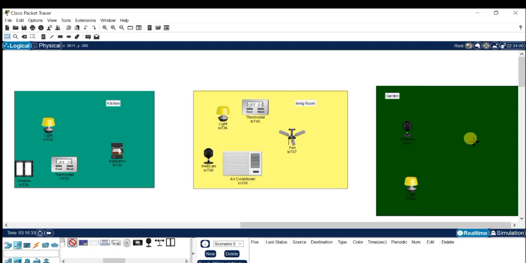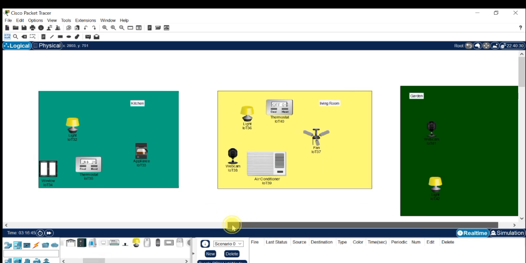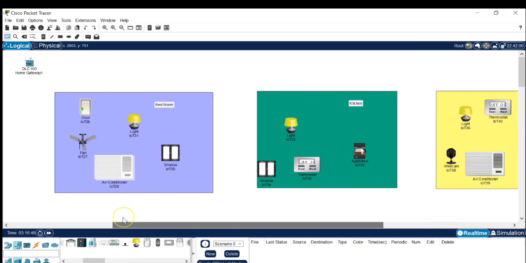Smoke detector, but no smoke detector is needed. So that's all for now. Now our structure is almost ready.